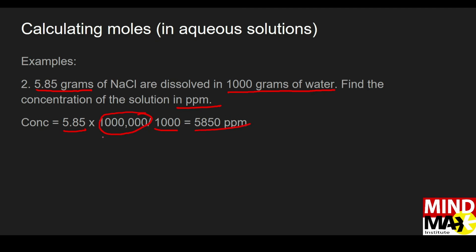So like I said, this is applicable for very, very small concentrations, much smaller than this. In here I was actually giving a pretty standard concentration. It should actually be much smaller. It could be something like 0.00585 grams dissolved in 1000 grams of water. That would have made this a bit more significant.